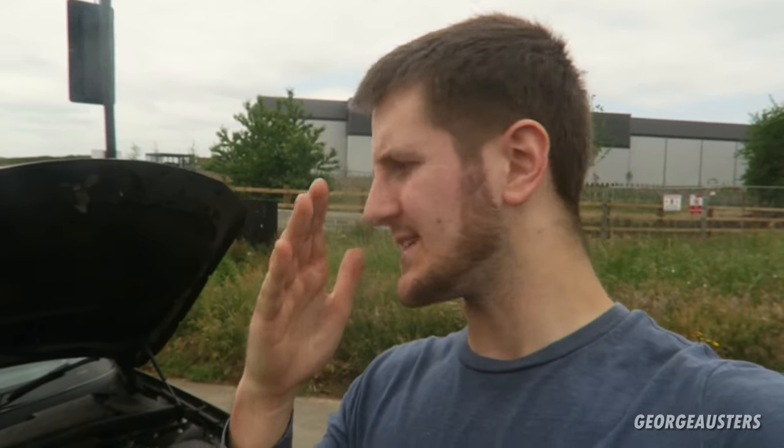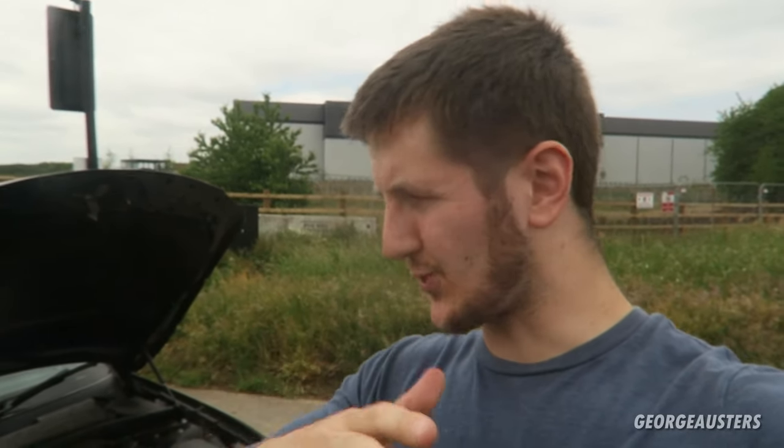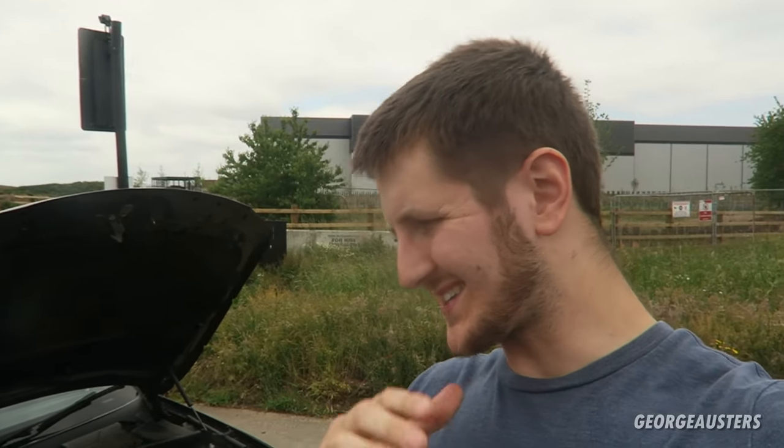If you want to remove the annoying N52 engine ticking noise completely, you have to take it for regular long drives, get the engine up to operating temperature, and use the whole of the rev range on a regular basis. These engines do not like driving on short journeys and keeping the rev range below 2,000. They like to be revved out every once in a while to keep things running nice and smoothly.